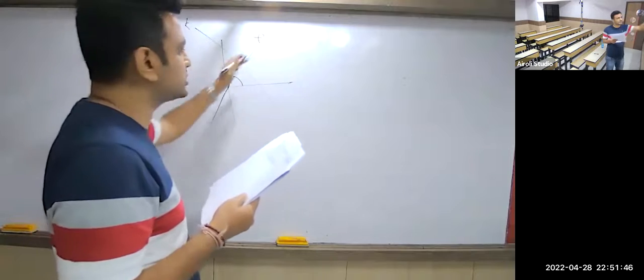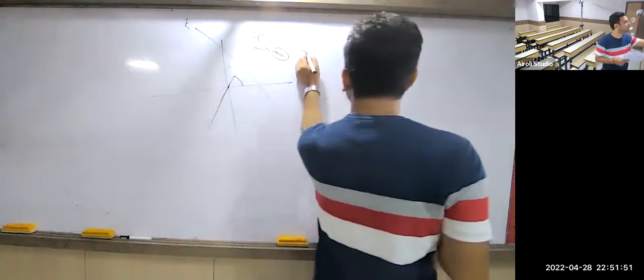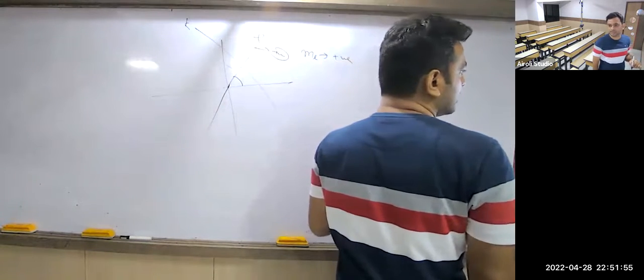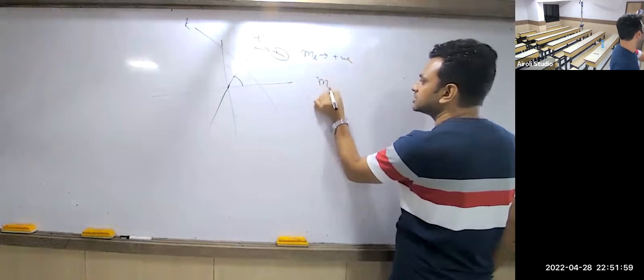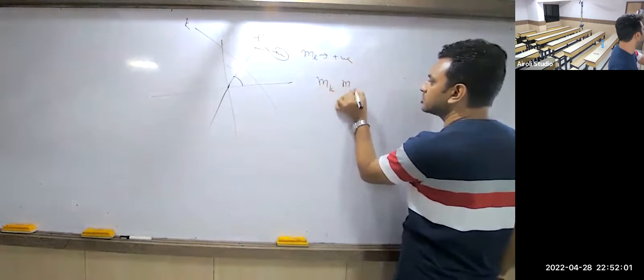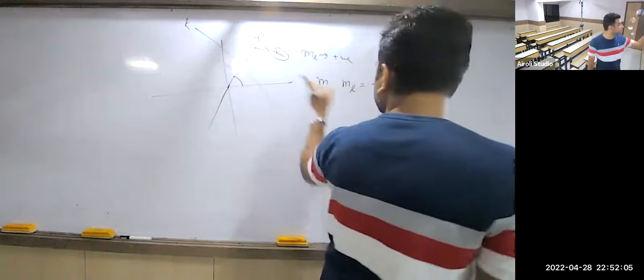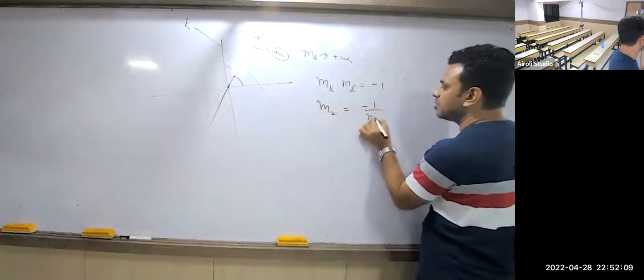Okay, so positive means इसका slope क्या है? Positive. So can I say m of L will always be positive? Yes. Okay, and a line which is perpendicular to K. So that means can I write it as m of K times m of L equals to minus 1. Okay, so m of K will be equals to minus 1 upon m of L.